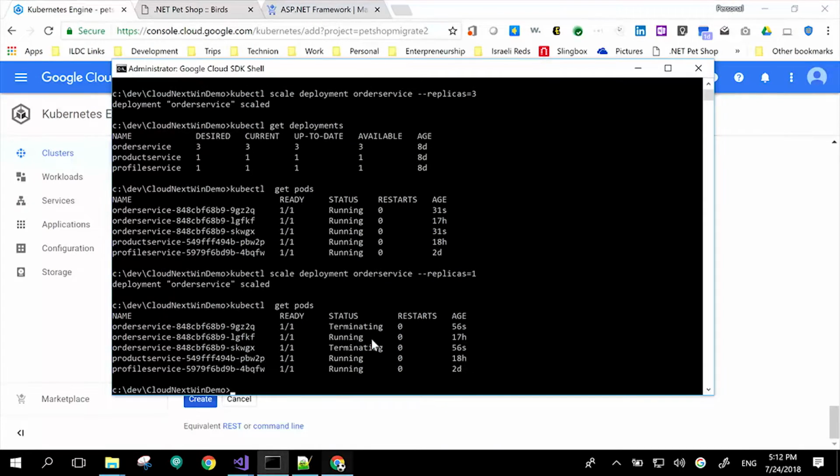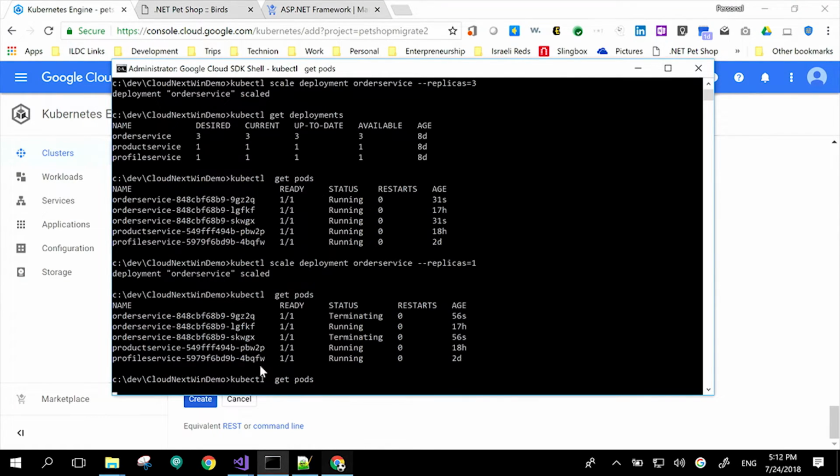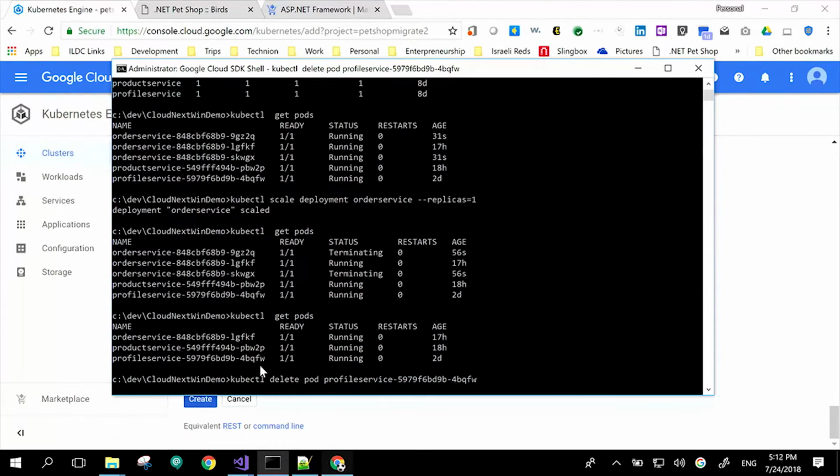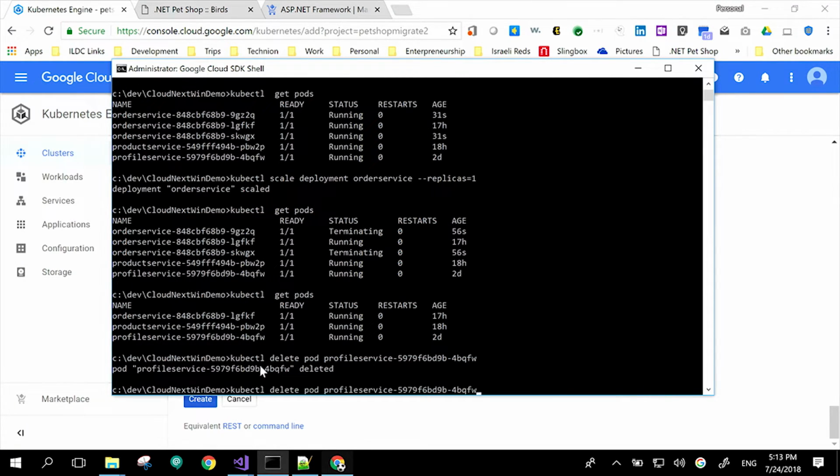So what if we want to handle resiliency of our services? Let's try to kill one of the pods, which will essentially kill our microservice, and see what happens. First of all, I'll run kubectl get pods again to confirm the starting state. And now we basically want to kill one of the microservices and see what happens once it runs under the Kubernetes cluster. So kubectl delete pod, and I'll just copy the name of that pod. And you can see that it was deleted.